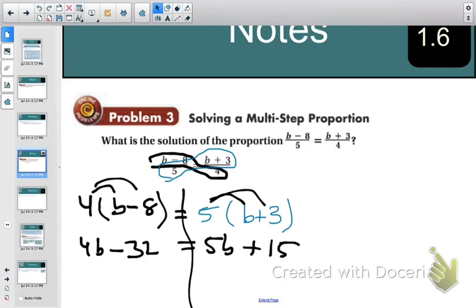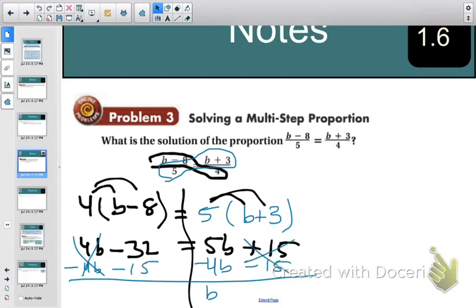So I want to cancel out the smaller b, that way we can stay positive. Minus 4b, minus 4b. Those cancel. 5b minus 4b is just b. Then I can cancel out this 15 by subtracting 15 from both sides. Those cancel, and negative 32 minus 15 is negative 47. So we get b equals negative 47. It's a very odd number, so if you can see if I messed up somewhere, let me know, that'd be awesome. If not, we'll just accept that it's negative 47, because it very well could be.